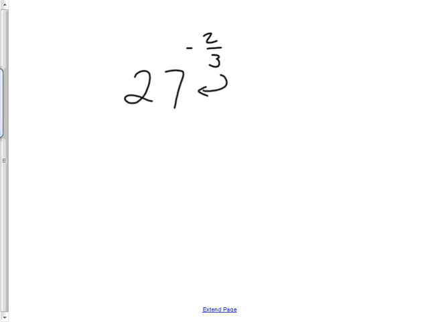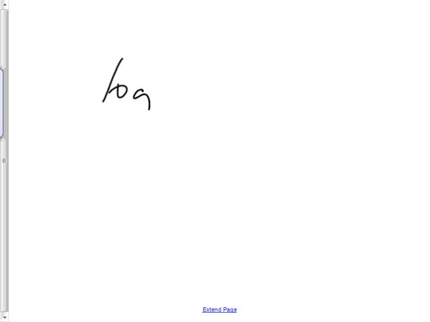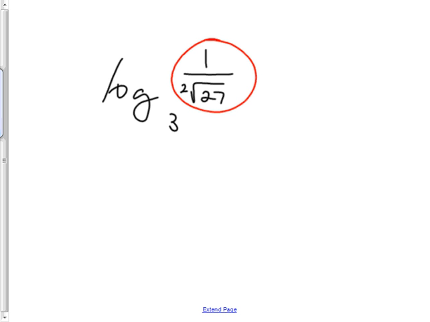So, first thing was cube root of 27, and that is 3. 3 squared is 9, and that makes it 1/9. All right. Now, why would you ever use that? What if it was the other way around? Log base 3 of, let's see, square root of 27. 1 over there. You just got to figure out that that is 3 to a power. You're really being asked to write 3 to some power is this big chunk.